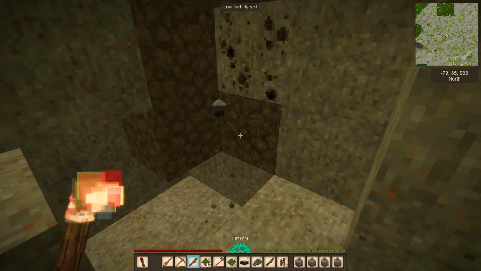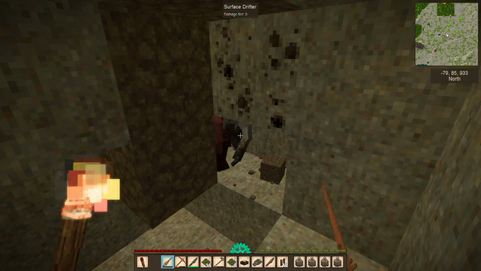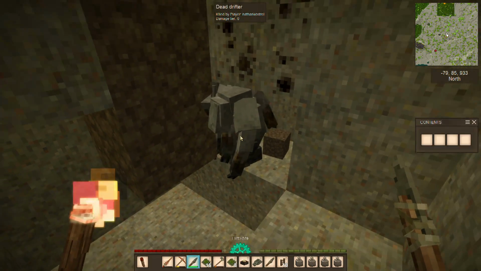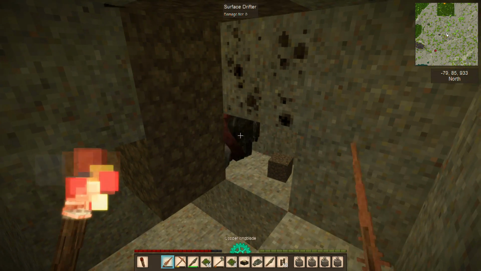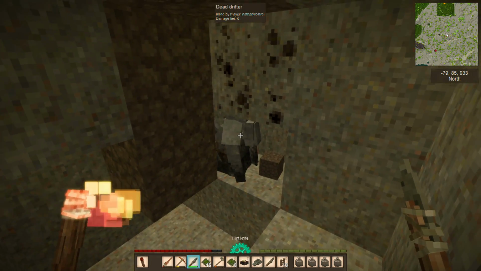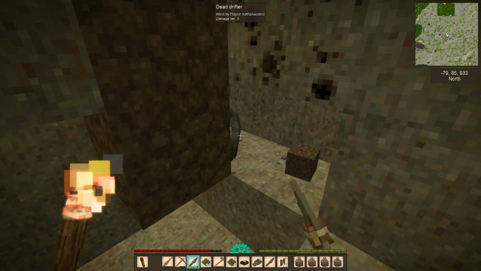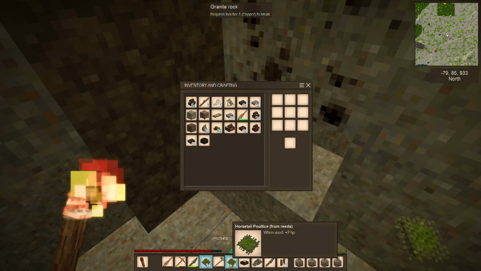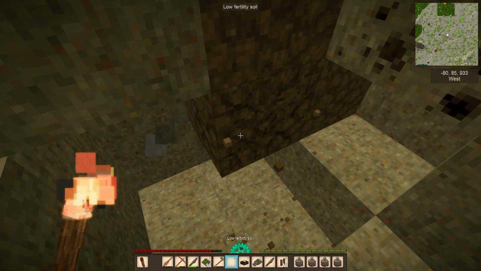Okay. So now if we break this, kill this guy. There's a bunch of them. So we can get rid of this one. That was weird. Okay, well, a little bit of flax. Another little bit of flax. Grab that dirt block. Okay, now we can remove this one.